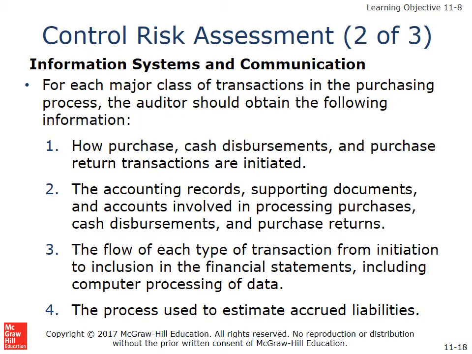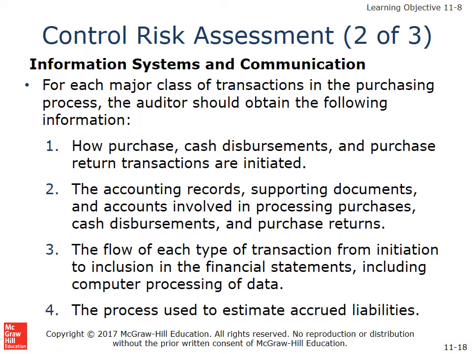So what we need to make sure of is, first, and it's not on here, but I want you to go to page 396. What's the control environment like? The structure of the company itself will impact how an auditor feels about control risk. What kind of authority and responsibilities for purchasing are there? Are there limits on how much somebody can authorize? These kinds of factors go into your understanding of the control environment. The second is the entity's risk assessment process. How does management look at the risk involved in the purchase process?